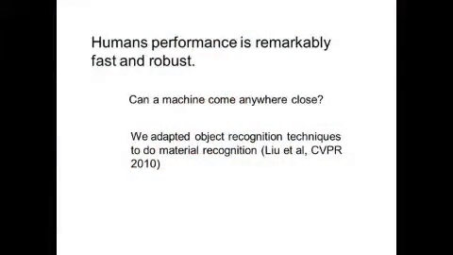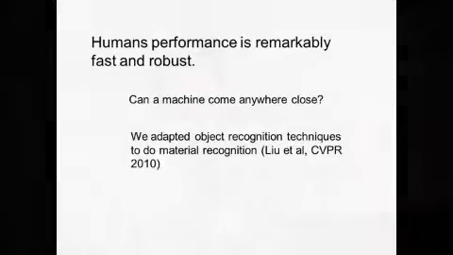Okay, so anyway, just establishing some basic stuff about human vision. What we've learned is humans are really good, even in challenging conditions. Which means if we want to build machines that can get anywhere near to humans, it's going to be a challenge, as usual. But anyway, I'll tell you our first stab at this.